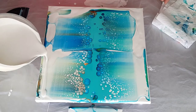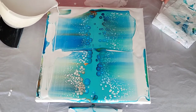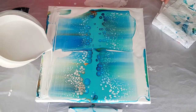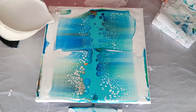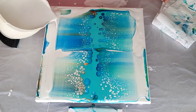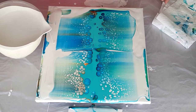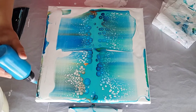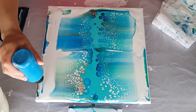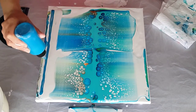The colors were going to sink, and I knew that would happen, so I added some Jerry's Creative Inspirations titanium white, like 4 heaping tablespoons of that to about 5 cups of the untinted paint mixture. It wasn't just untinted paint, it was a mixture of other stuff that I was trying to get rid of. And since I just mixed it up, I think that's why I got the measles. And I forgot to torch it completely, as you saw.